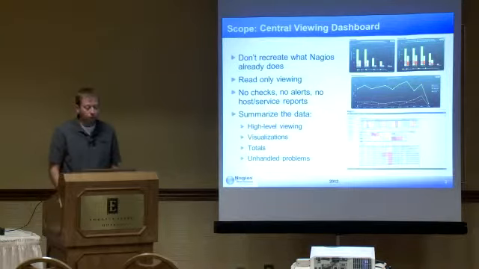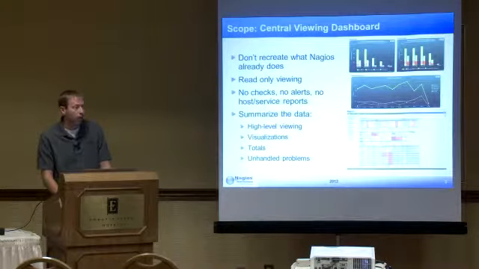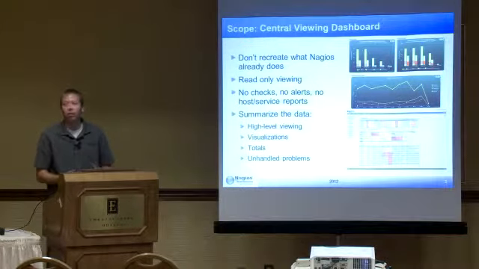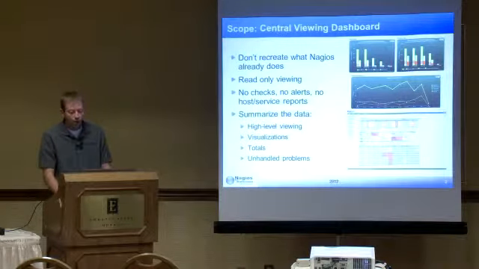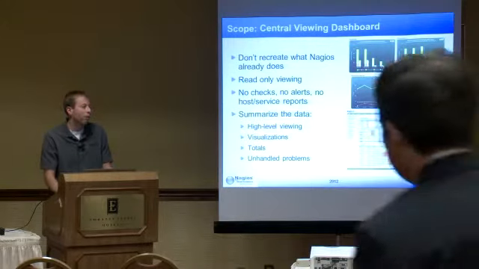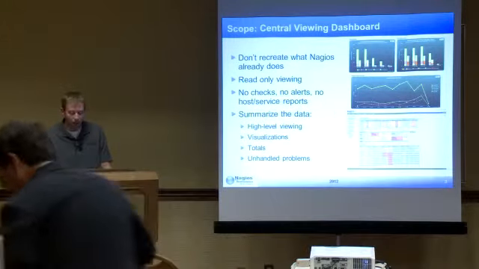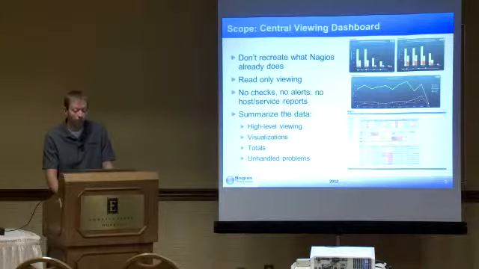And so it just gives you high-level viewing. So it doesn't do, for example, availability reporting, things like that, because both Nagios Core and XI already do that. And so we're not doing that level of, say, reporting or alerting or monitoring in Fusion. We're just viewing data. We added quite a few new visualizations and so forth in the 2012 version, so it's a lot more feature-rich than the 2010 version.